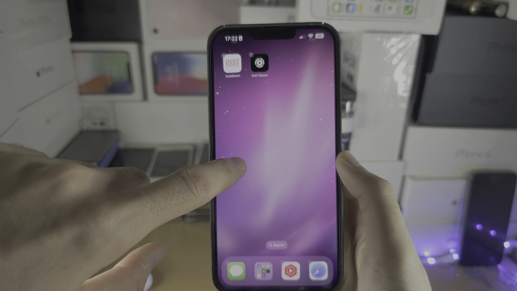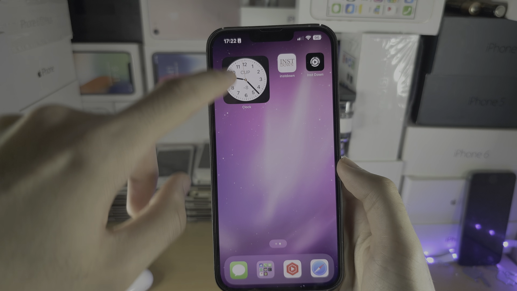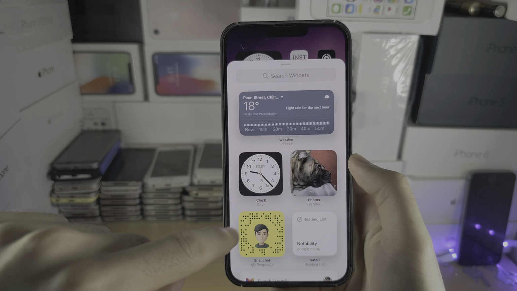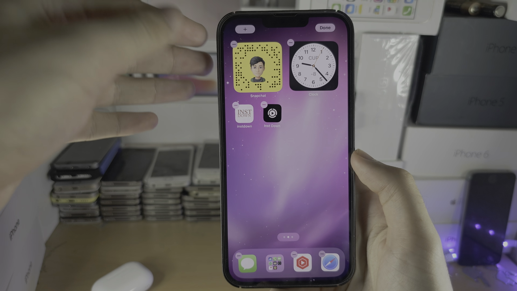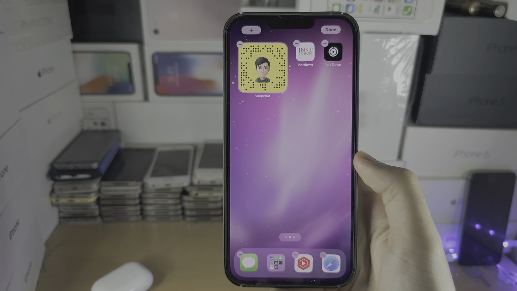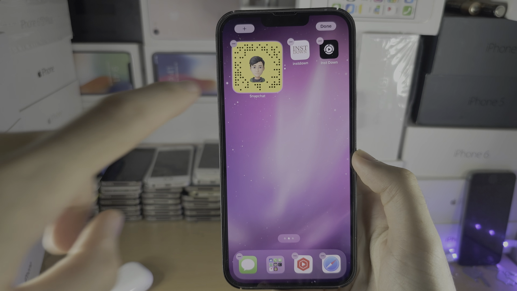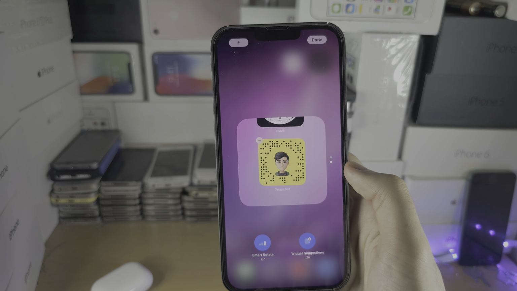You can also see that you can add multiple widgets in one, like I have done here. So first step, add multiple widgets to your home screen which are the same size. So I've done one, we'll do two. And when you're in the edit mode, drag and drop one widget inside of the other. And if you tap on it, you can see we have the stack.